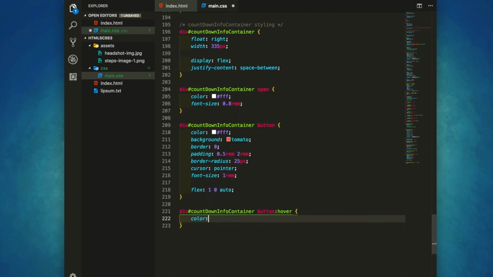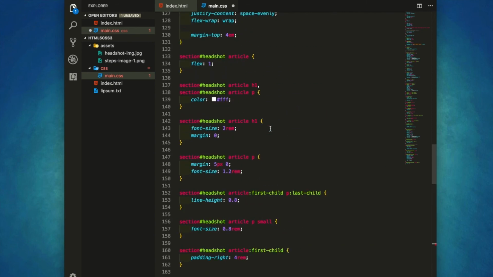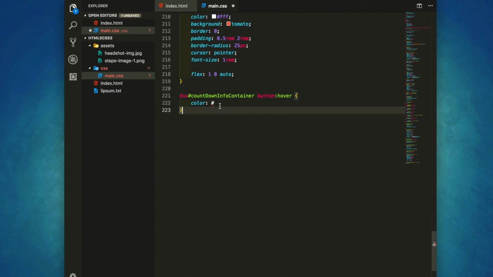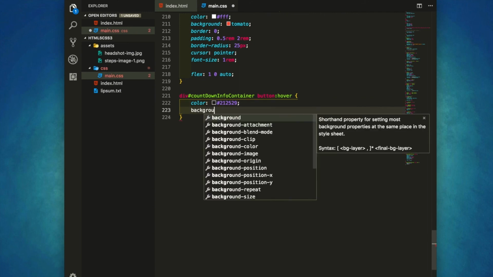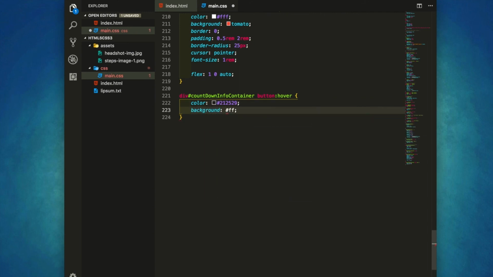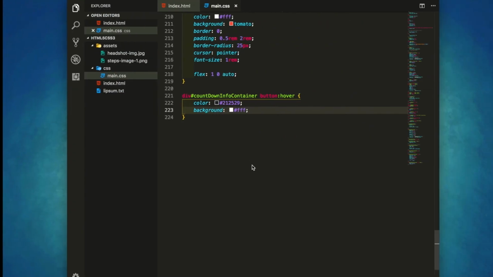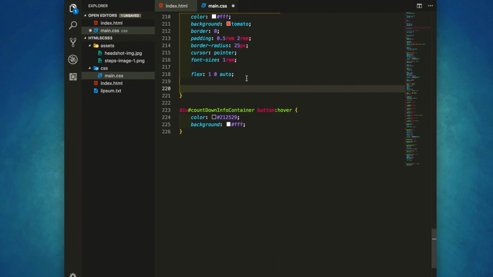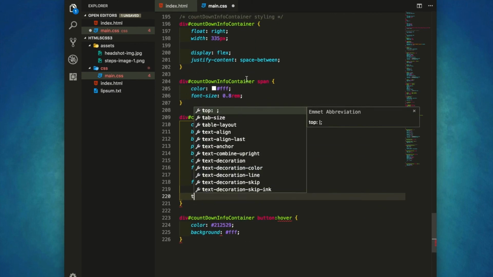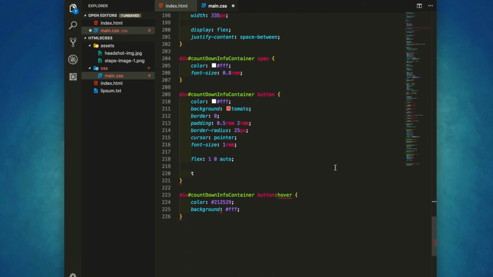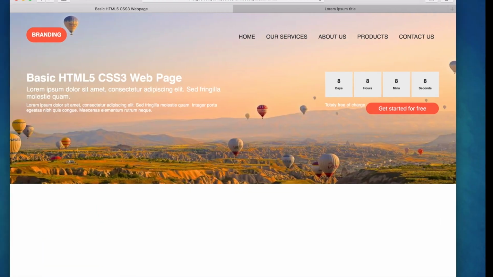Hover action is color of background color will be, the color is the usual bootstrap color, and then the background with white. What happens? It works, but we need some transition effect to give it a look. We already have some transition done here, so what we'll do is we'll just copy them, paste them.